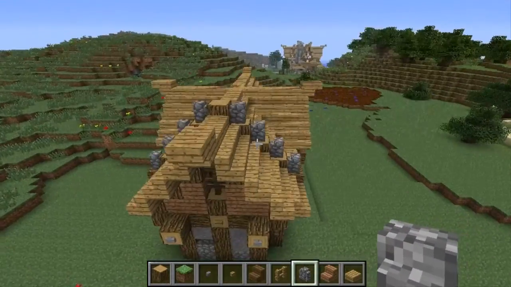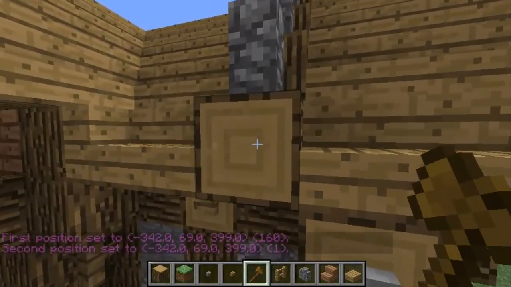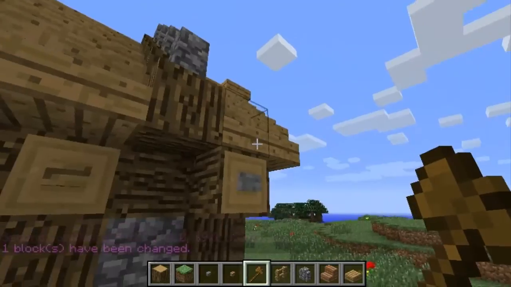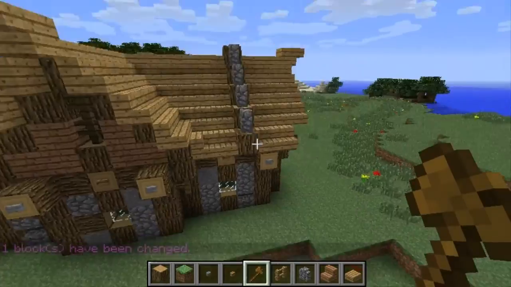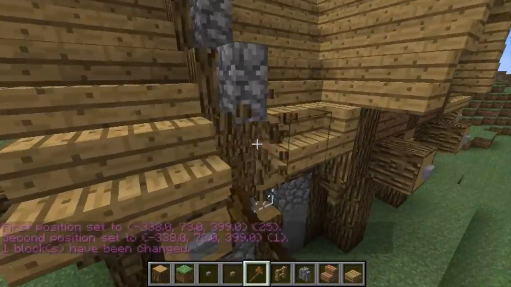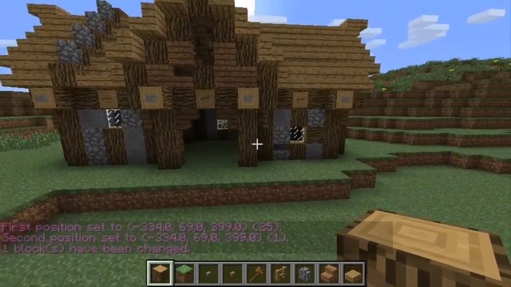Well, this looks good, but if you are building on a server and you have access to WorldEdit, then I prefer to do this. So /set 17:12, and you create this log with bark on every side. So in my opinion it looks better. So the same thing for this one, and for this one as well. Okay, of course you have to repeat this on that side as well, but I'm not going to do that right now.